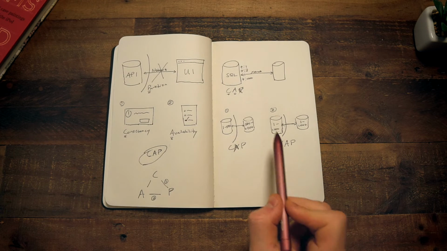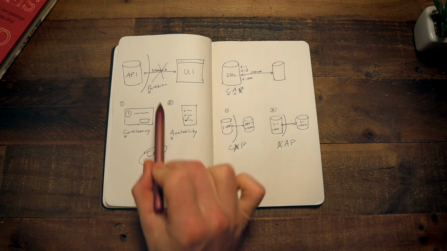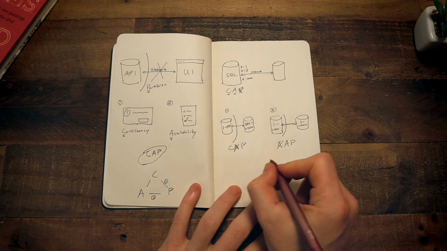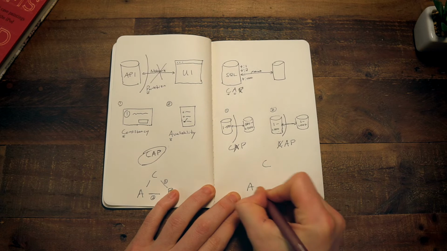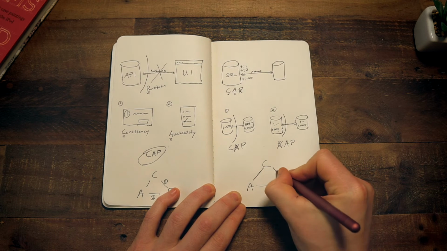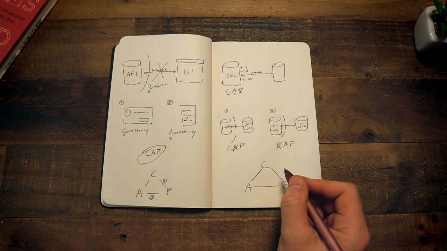So we see the exact same trade-off being made here, where in the event of a network partition, you have to make a trade-off between consistency and availability, the CAP theorem. And different database technologies will make different trade-offs based on what their needs are. So again, we can only have two of these three things. So if we were to draw lines between them, all the databases must live on one of these lines. And there's ways they can move around them, but at any one time they have to be on one of these lines.